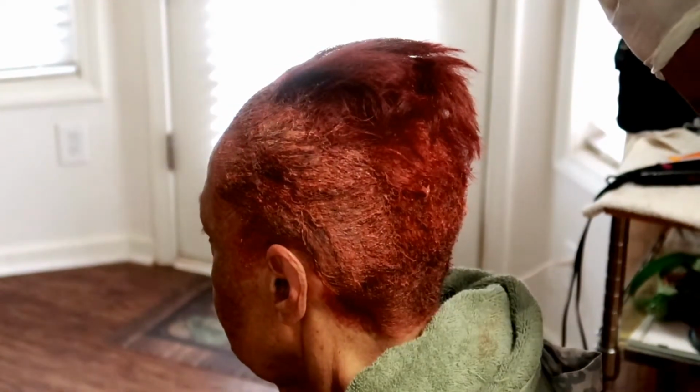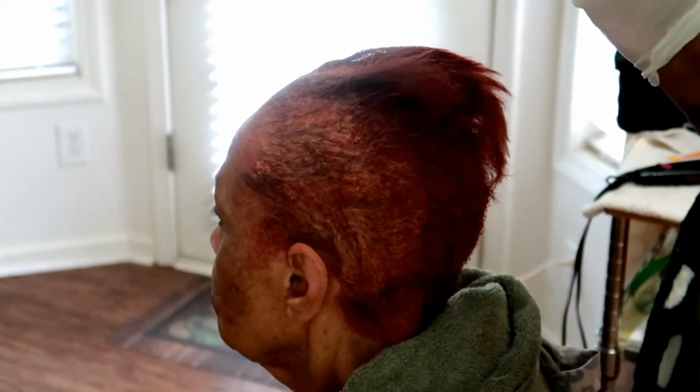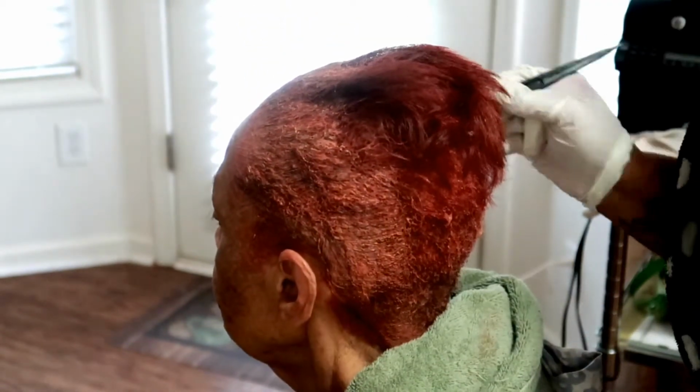Okay, so now we have it all applied on here. So now we're going to let the color sit for 40 minutes and then we'll shampoo it out.